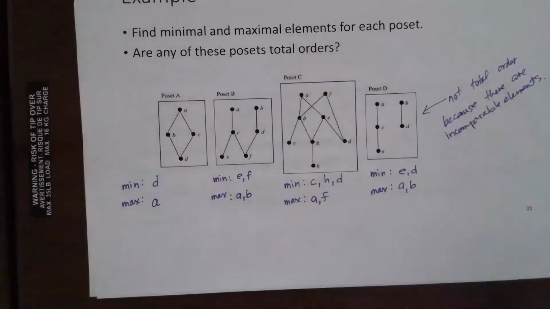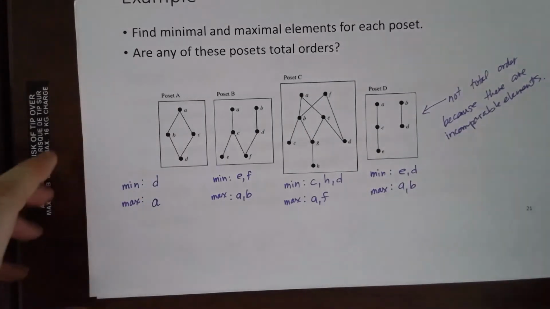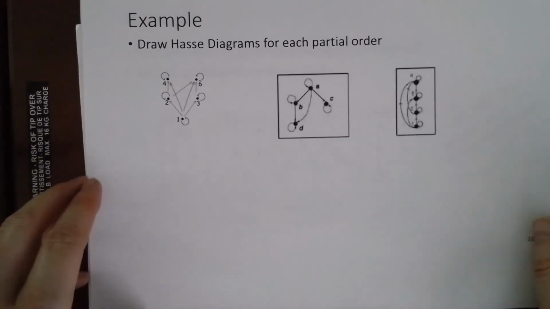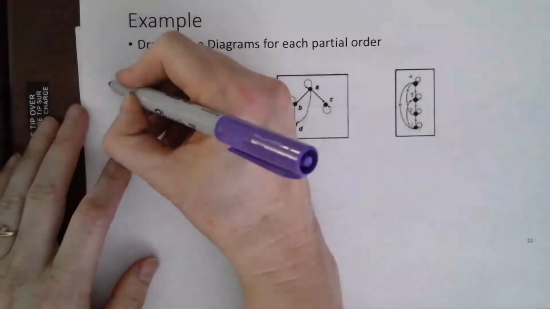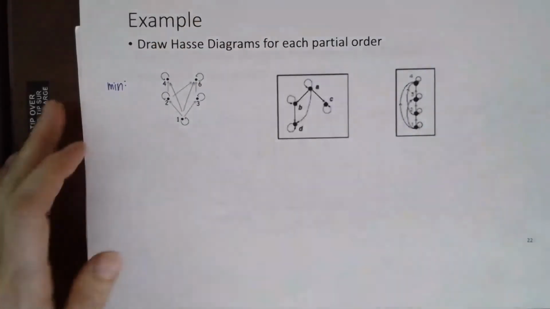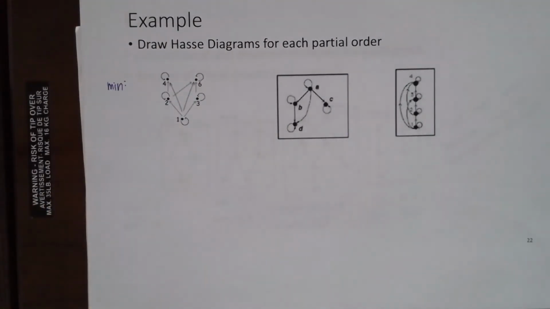Okay, so here these Hasse diagrams were already drawn for us. And for the next one, we're going to look at some partial orders that are given to us as digraphs, and then turn those into Hasse diagrams that are equivalent for those partial orders. It's usually a good idea to look first for the minimal elements so you know what to put on the bottom. So what are the minimal elements in this particular digraph? There's only one, and it's 1.